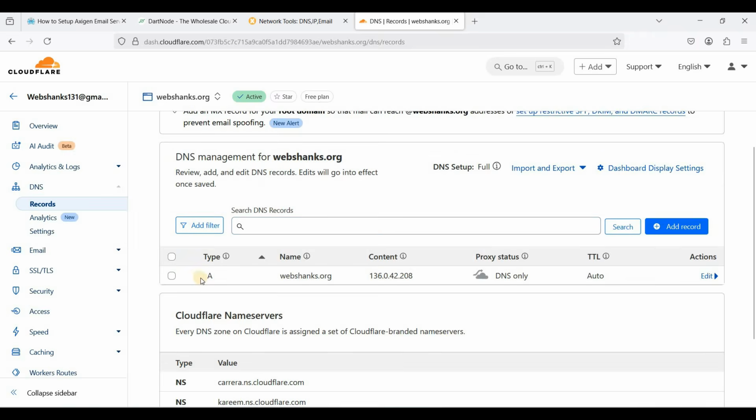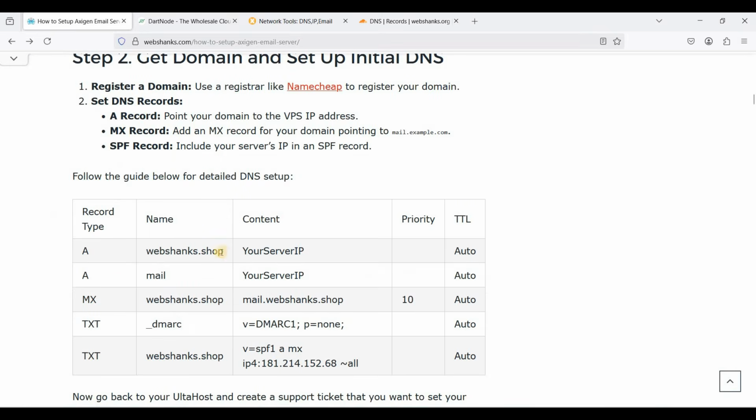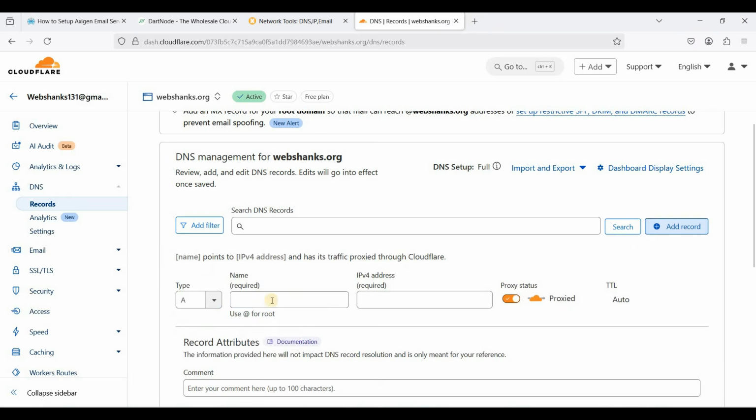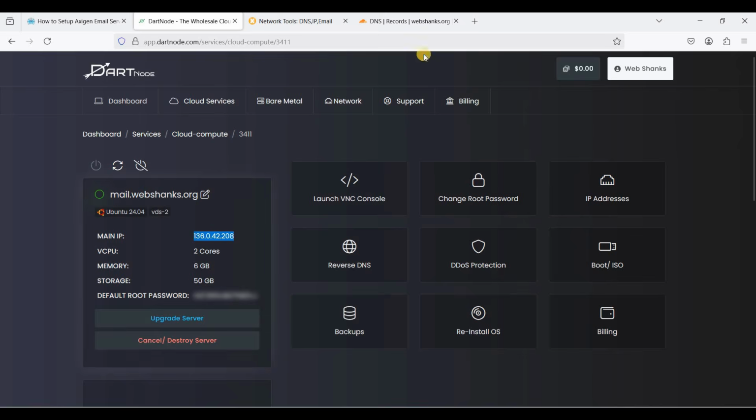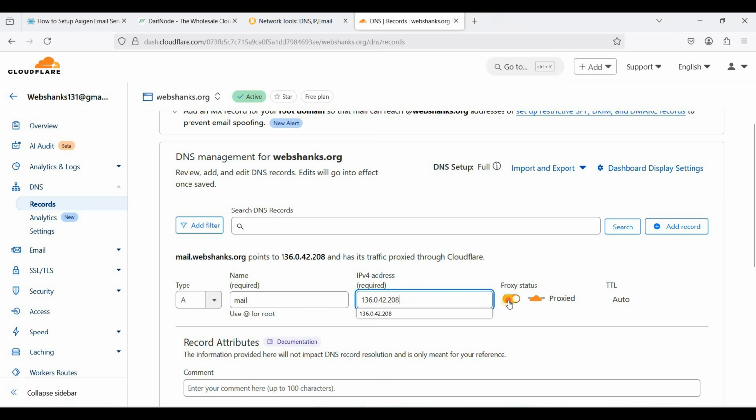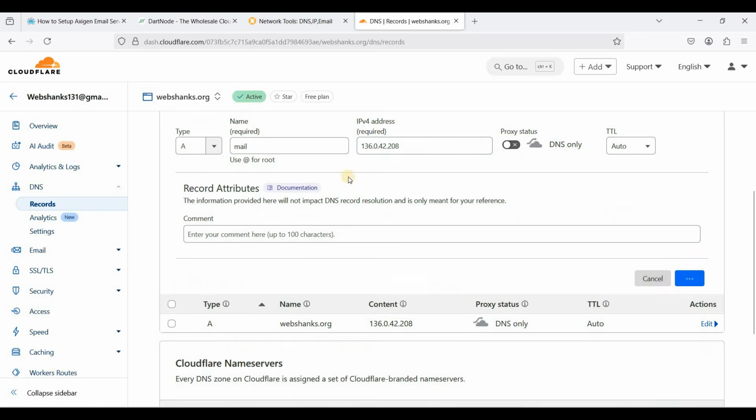So first, you should have an A record pointed to your IPv4. So next, you will add a mail A record. So that's the mail and your server IP. Okay, click save.